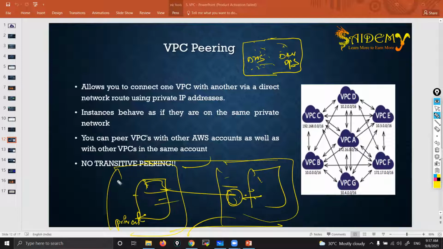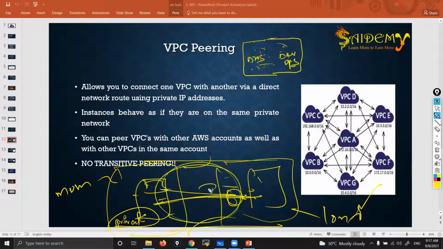You know, right? You can have one VPC in Mumbai, one VPC in London. Even though both are in two different regions, still we can have a private connection, an internal connection. It's inside a private network. They communicate by using private IP addresses, right? That means we are avoiding the internet, just for security reasons.